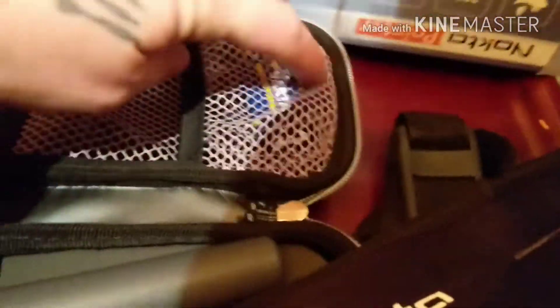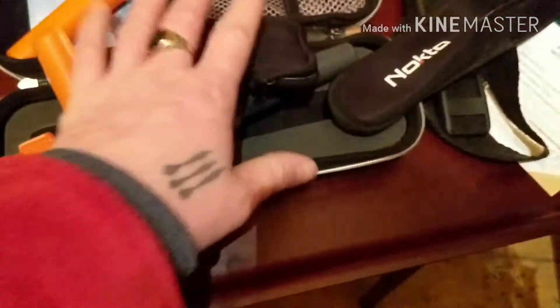And obviously we've got a battery over there as well. That's just a nine volt battery. Right, I'm going to spin you back round guys. Hello again. And that's it, guys. I'm sorry I'm talking a bit quiet and soft — it's really late and everyone's asleep so I don't want to make too much noise. My shed's right next to my back door. Anyway, that's the review for the Nocta pointer.